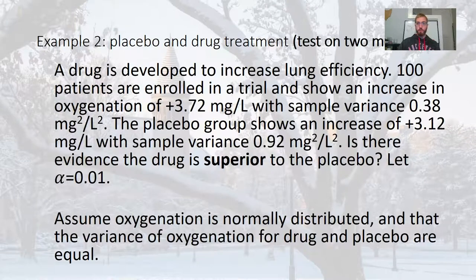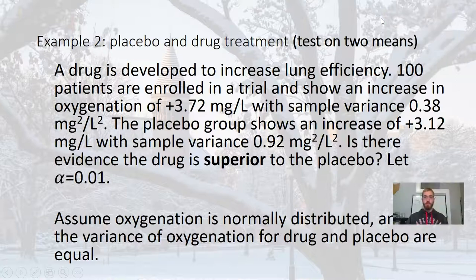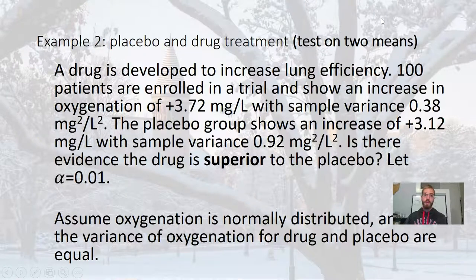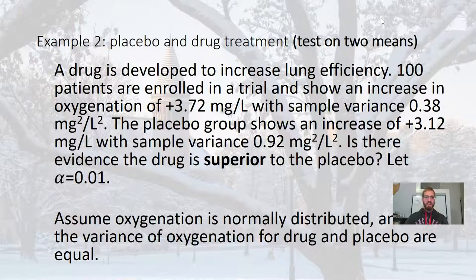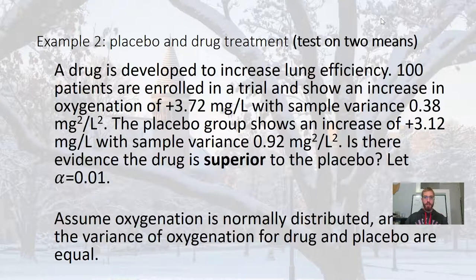So example two, then, what makes this one a little bit different is that we are testing on two means at a time, that we have created confidence intervals for two means at a time. And even though you didn't see that on exam two, you know, we kind of took it easy on you after all the chaos of the pandemic and everything. But expect to see something about a confidence interval on two means on your final exam. We didn't ask about that just yet for the second exam, but it's still something important that you should expect to see at another time.